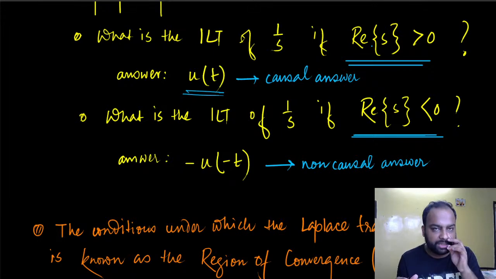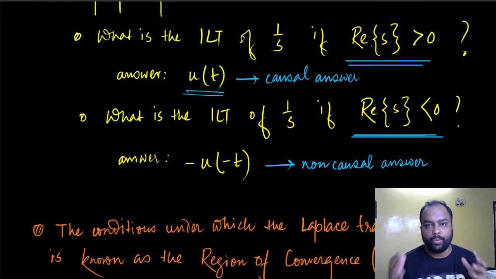And again, what are causal systems? Another definition of a causal system is a system for which the impulse response is a causal signal. What is a causal signal? A causal signal is a signal for which the value of the signal is 0 when t is negative. And again, why causal? Because for the most part, the systems we are going to talk about are causal. What is the definition of a causal system?